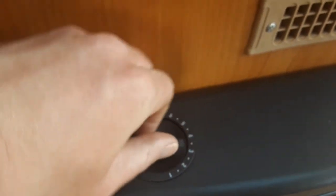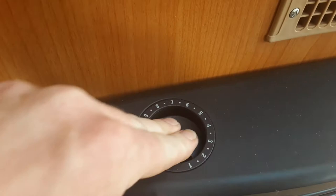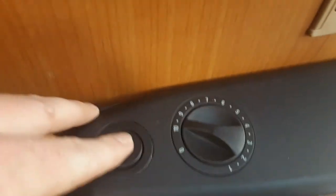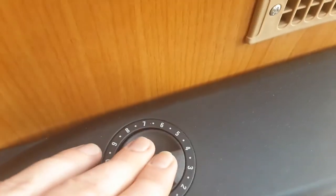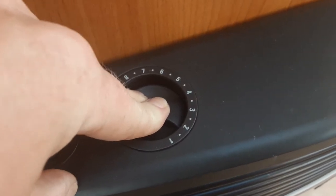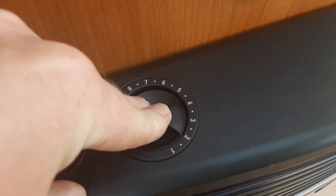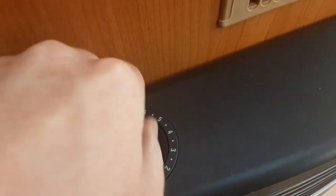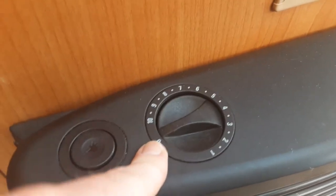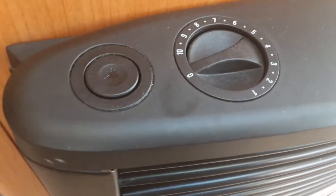With the heating you also have the option to run on gas, a bit like the water heating, but it works slightly differently. You have to manually ignite the room heater on gas — you spin this dial around on top, hold down the gas valve, then hit the igniter with the gas valve held down. When it ignites, you'll have a pilot light in the window at the front of the heater. Once ignited, continue to hold down the gas valve for five to ten seconds, then slowly release it and control the temperature on the dial on top. To turn the gas off, spin the dial all the way back round past the zero and that will isolate the gas supply going into the heating system.